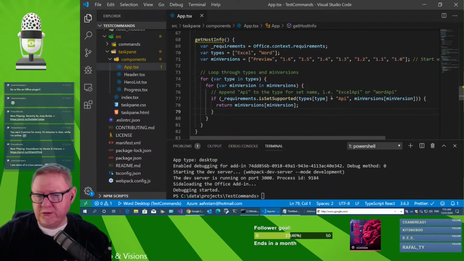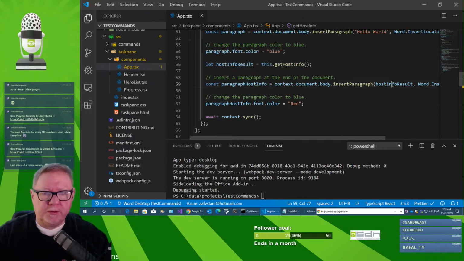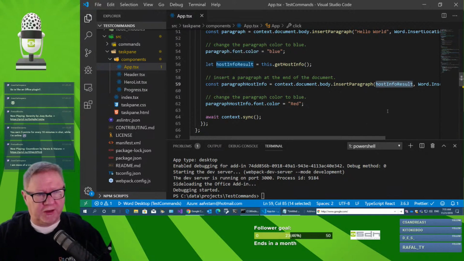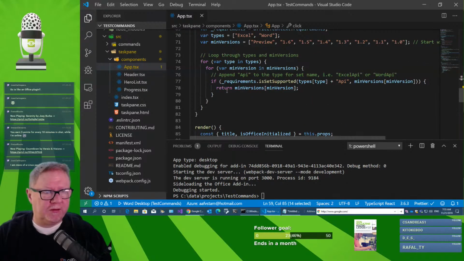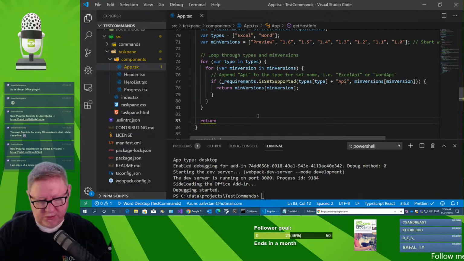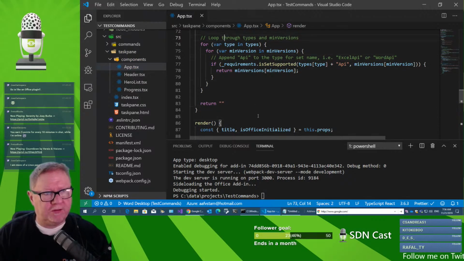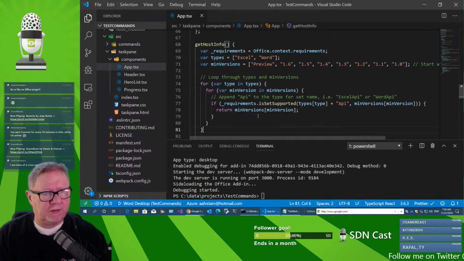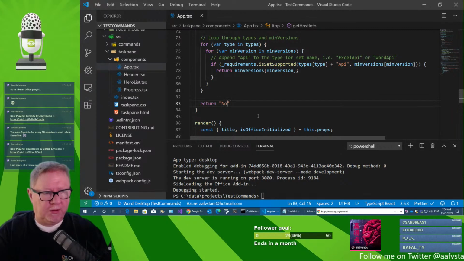Now it should return info result as a type of string. That's correct. And it's not giving me a return value over here. Return. Is that allowed? Yes, that's allowed. Nothing.